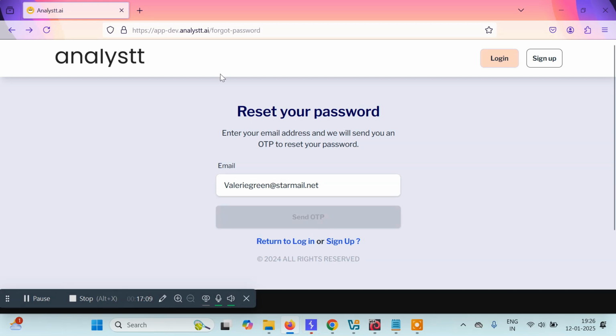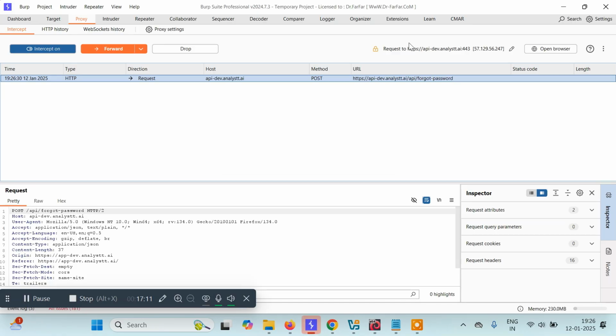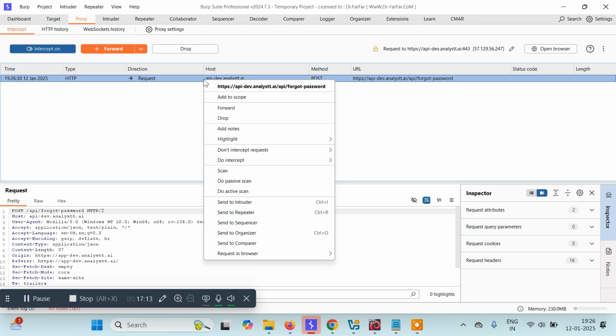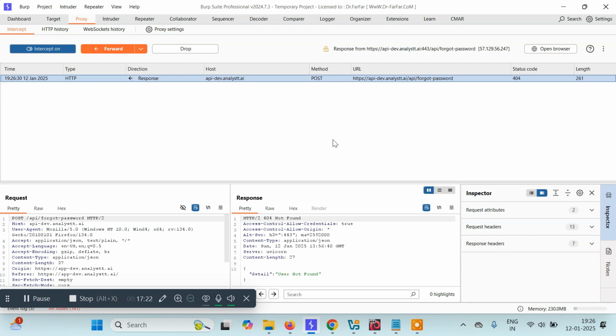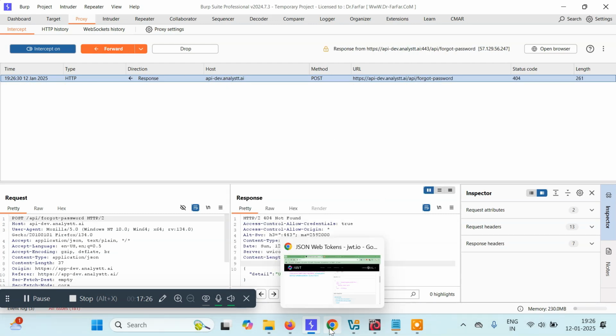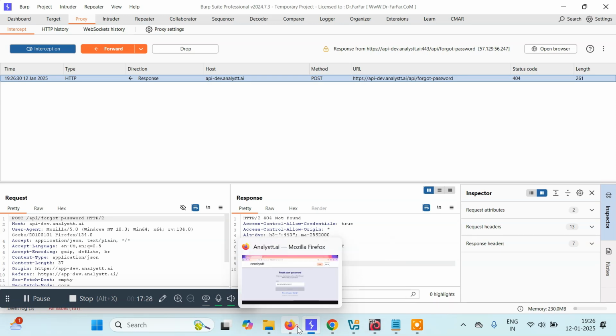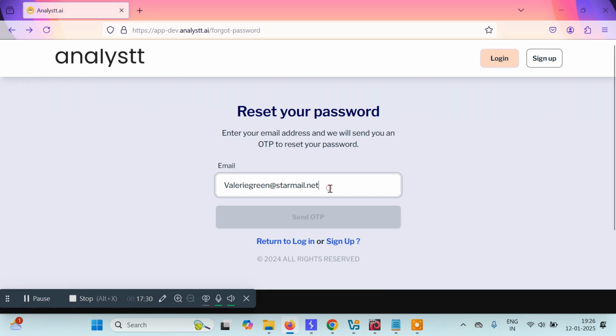Now this time I'll pass the second email ID. I'll send OTP and intercept it. Forward. It says user not found. Why was the user not found? It's validating this email, it says not valid email. Let me just check.